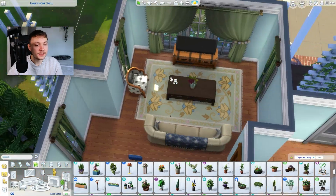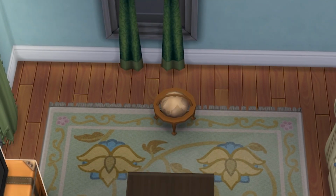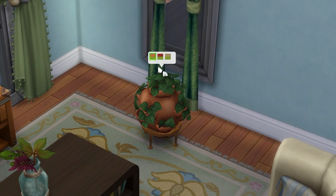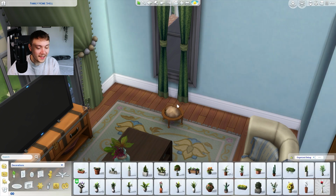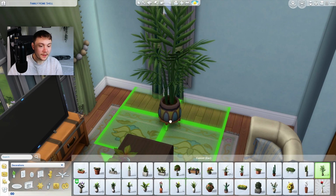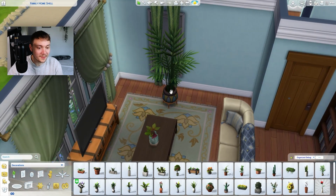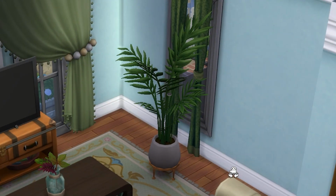This is our little living room. Love to pop a plant in here. So this is our cute little globe thing. In order for it to work, I think you need a plant with a really big base, such as this one, although that's not a very good looking planter box, I shan't lie. This specifically is the base game plant that they use in the video. Oh, look how nicely that sits in there. See, how do people come up with these? Let me just change the pot to white. Okay. Oh, you see that, to me, that looks really nice.